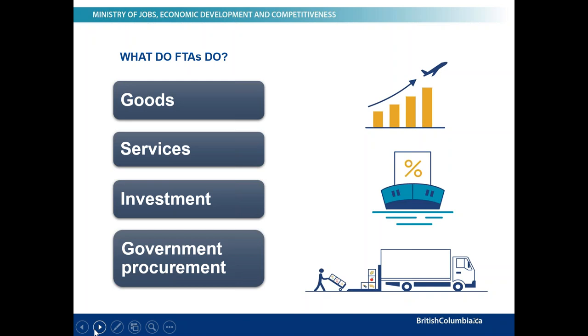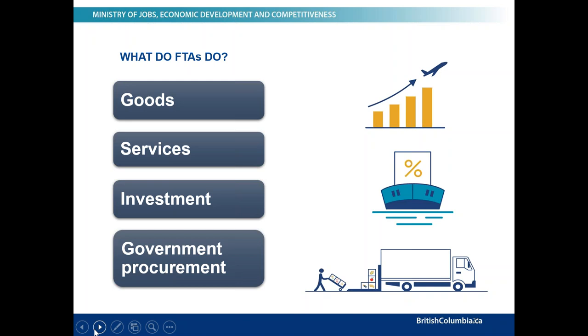You do not need to go into every detail of an FTA, and there are also no identical FTAs. However, there are typical areas that they cover, such as goods, and one of the most tangible things an FTA does is tariff reduction or tariff elimination on goods. Services as well: FTAs set out the rules regarding the treatment of foreign service suppliers.